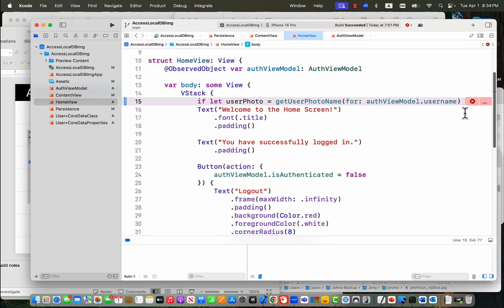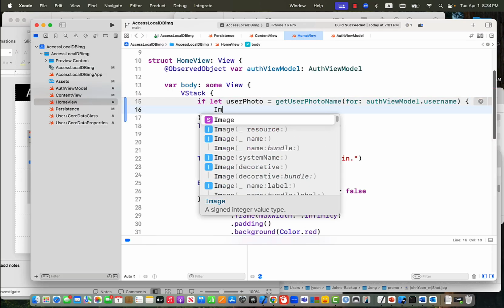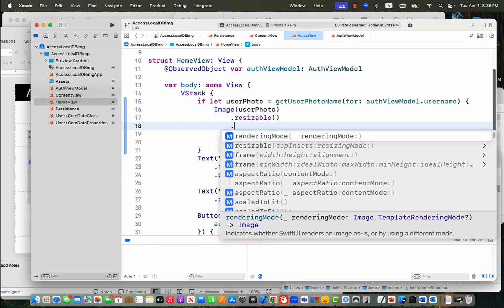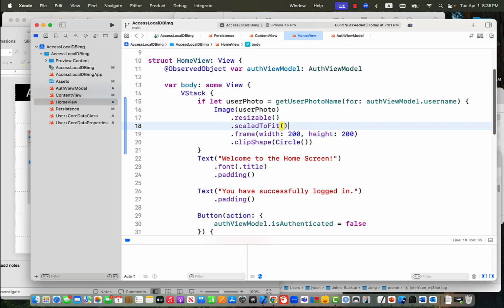If it is the case, then I would say images equals user photo and the resizable, and I would frame with I think 200 by 200 rather than 100, and then I will put a scalable scale to fit.